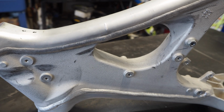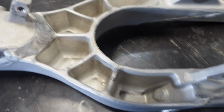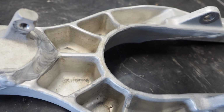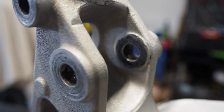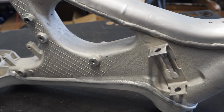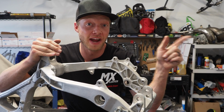Checking out the down tube right now, we see some black scuffs on the frame, a little bit of pitting right there. Coming down to the inside of the frame spars here, I'm really hoping the Vapor Blaster is gonna get that all cleaned up with ease for me. Up by the engine hanger here, you can see some more of that aluminum pitting, and then the details where the bolts go through, they're just a little bit grimy. Coming to the other side of the frame now, it's really in not that bad condition. So enough looking at it, time to get this thing thrown in the Vapor Blaster.